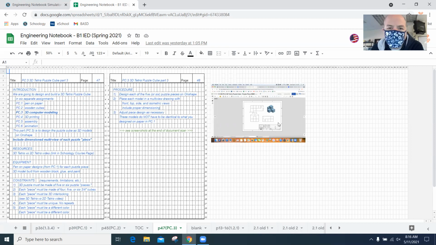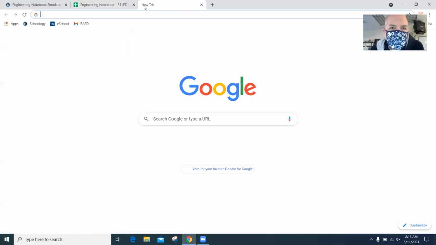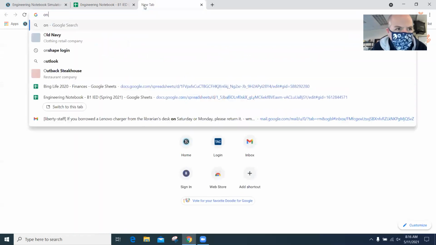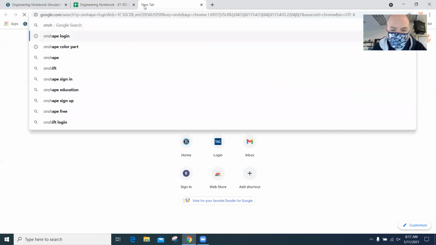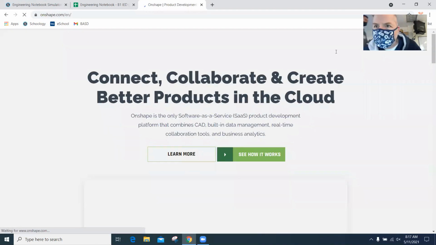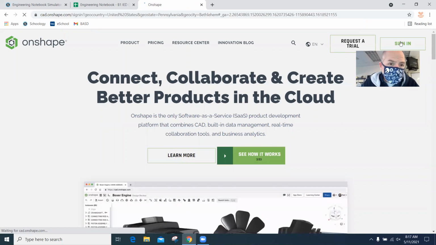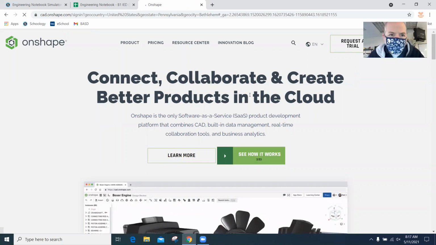And then here's one of the 5 pieces that I was working on. There are the pieces. I've done purple. Now let's do blue. So I'm going to go into Onshape, I think. Onshape is free. It's not really super robust like an Autodesk Fusion 360 or an Autodesk Inventor, but it's pretty good. It's free, and you can use it on a Chromebook. I think you can even use it on a mobile phone.